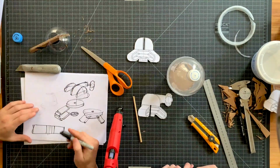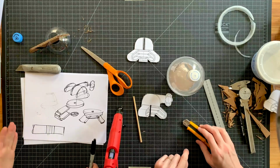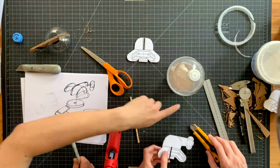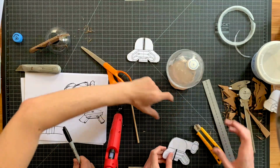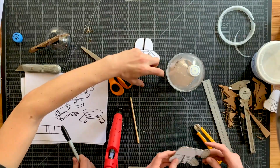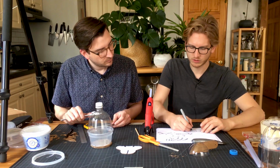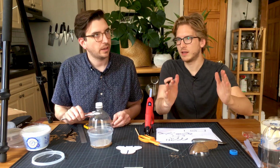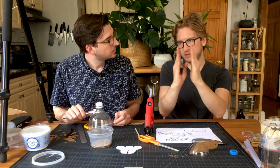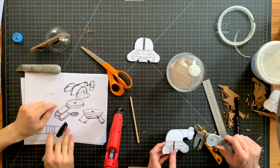I think what you could do, this is what I would do, is make it longer than you think you need. Based on this scale, they're probably not going to stick out more than maybe 4 or 5 inches. So cut a strip that's maybe a foot. Then from the center, start to add score marks outward. Then you can see how many scores you need to get the curve that you want, and the spacing between the two, and keep them parallel because they are here. Then you can decide, okay, I need to trim off the excess on the ends.